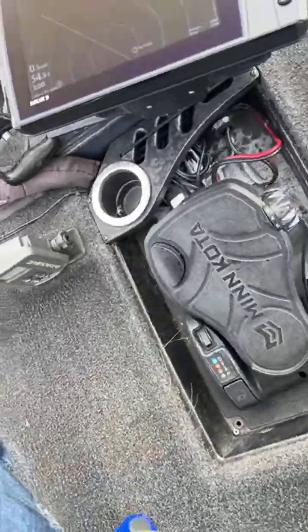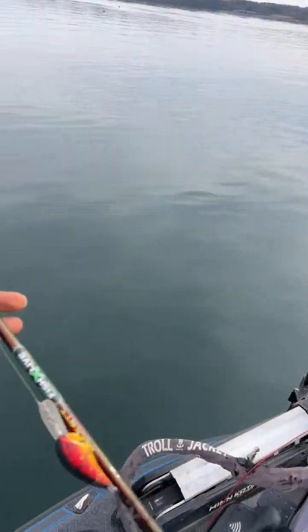Shout out to Mask Off. Mask Off came right out the gate and said, hey, buddy, you pop a 4-pounder in that mouthpiece with a crankbait, I'll break you off with a $50 bill.